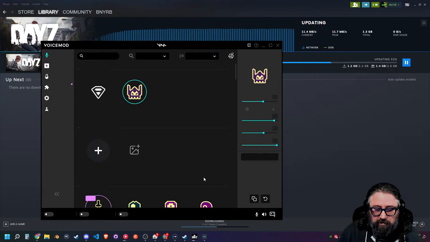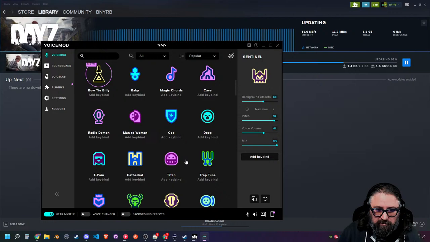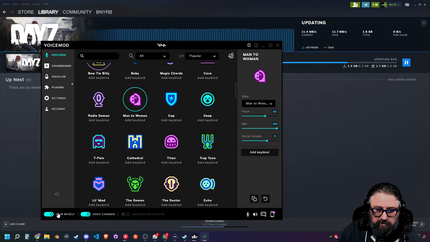Okay, ready? Boop, bop, bop. Whoa. All right. Do you guys hear that? Is that what I sound like? Oh my goodness. Very weird. Man to woman. Chance? Yeah, I don't think so. That is super weird. I don't know. It's like they're always right on the cusp of being decent, but there's just something so off about it. It's so weird.